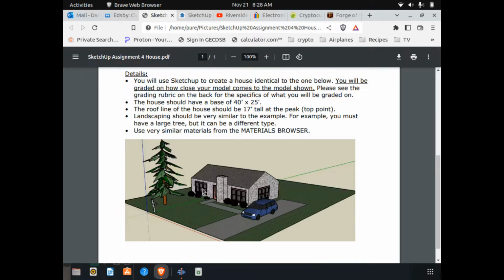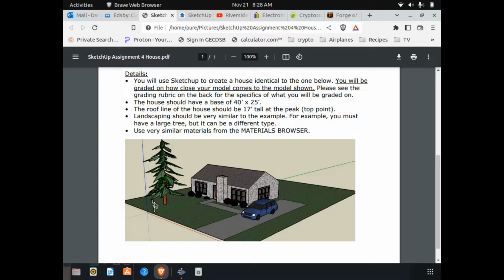Keep in mind, please, your house is to look as close as possible to the one given. Things such as windows and doors, you can import or draw yourself. You're not going to be given marks on how well you represent what's in the picture, as long as you have windows in the correct area, and they are windows. Same with the door as well. Please have everything that you see here. For example, 3 bushes on each side.